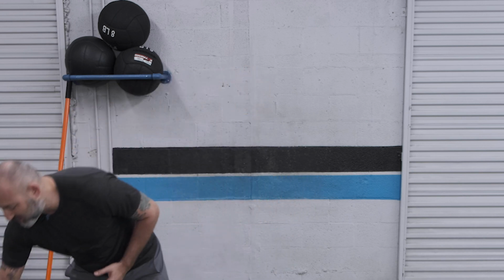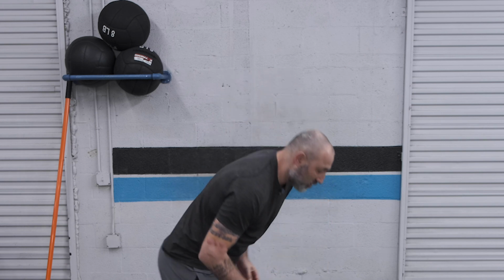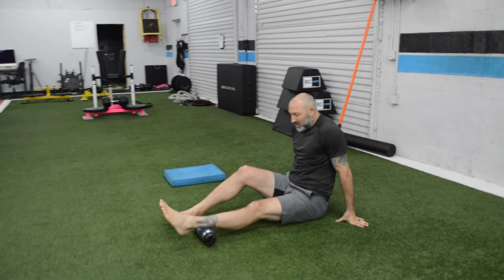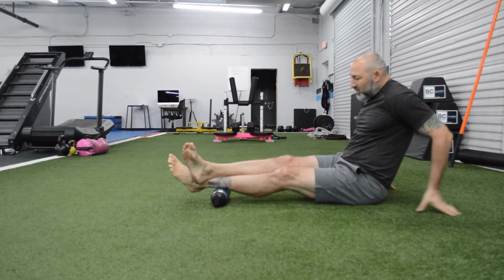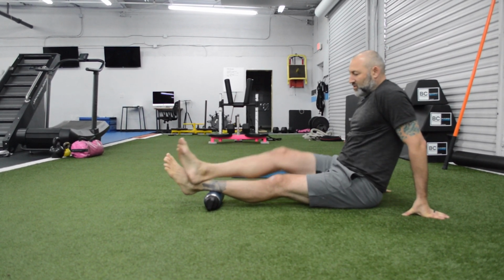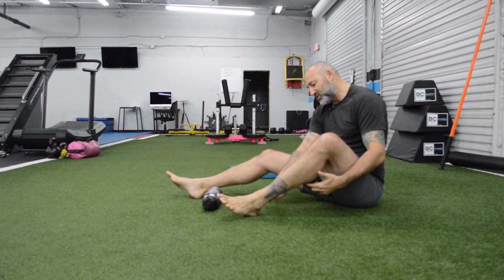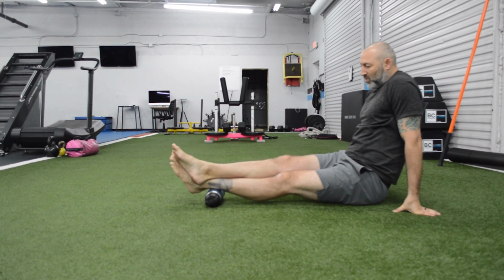We're going to start with a foam roller. If we don't have a foam roller, we have water bottles. So I'm going to show you how to use a water bottle to foam roll. I'm going to start sitting on my butt, legs out straight, and use my water bottle to just sort of floss back and forth between the heel and my calf. This is the soleus muscle just along the Achilles tendon. And I'm going to roll that up.